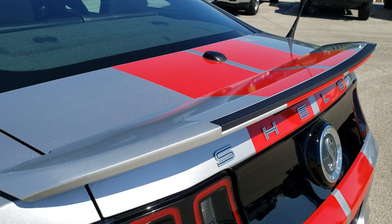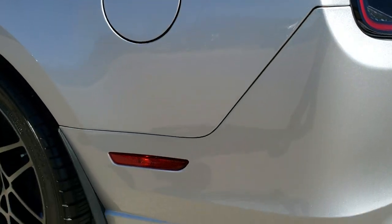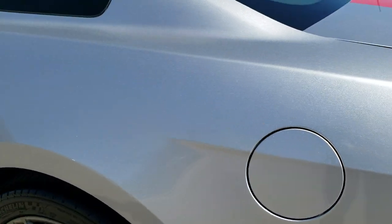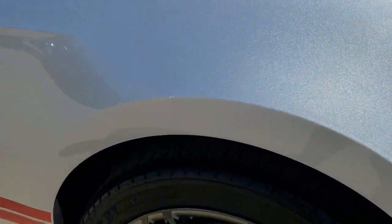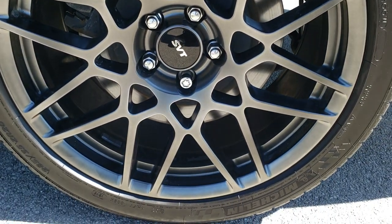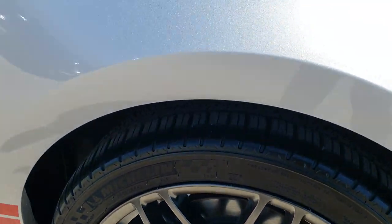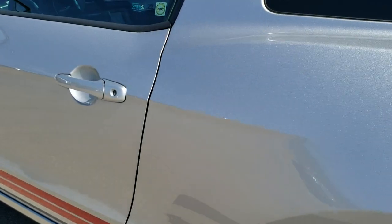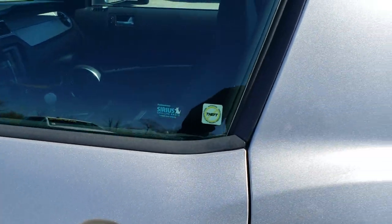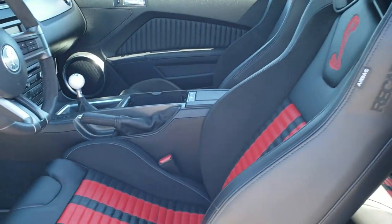The deck lid and spoiler are in excellent shape. As we go down this side of the car, it's just as clean as that passenger side. And for full disclosure, this back rim is absolutely perfect as well. I didn't see one single dent or blemish on this car. You will be very, very happy with the condition if you come to get it.